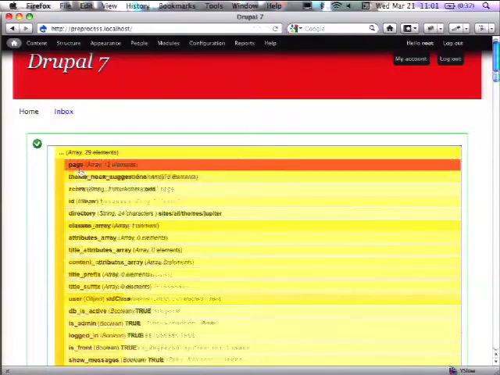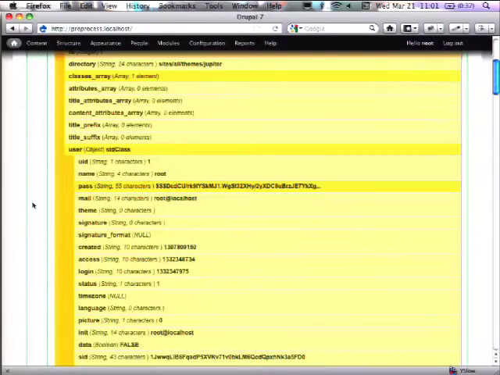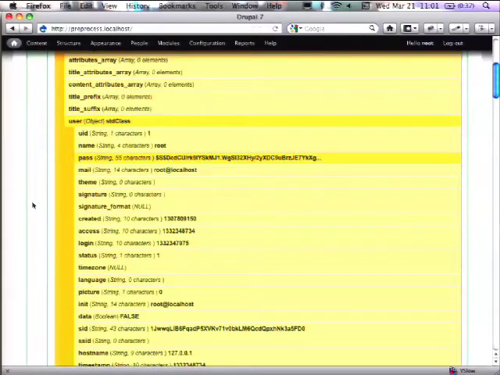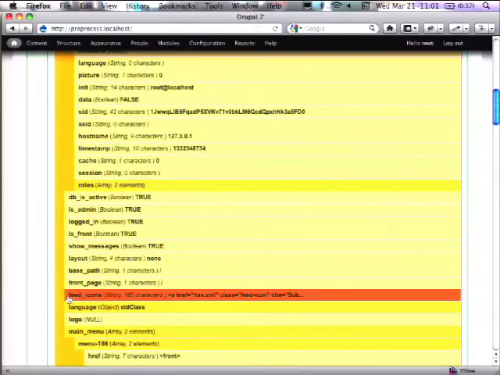And we find that there's also things in here that we may not have known about before. We actually have access to the user object if we wanted it. Now we could also use global user to do that, but there's good stuff in here that we may not have known about before. So DPM is awesome. It's a great tool for module developers and theme developers alike. Keep in mind that it is rendered after messages. Messages is what's actually being printed out here. It's rendered after that is generated. So if you have some issues with that, be careful.